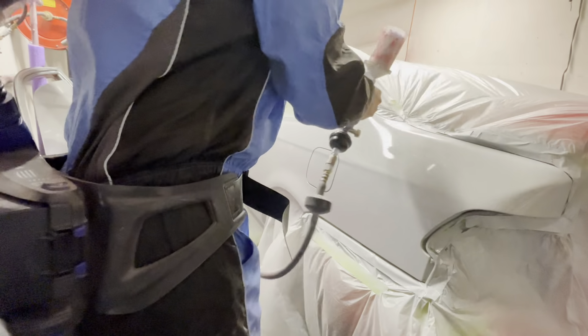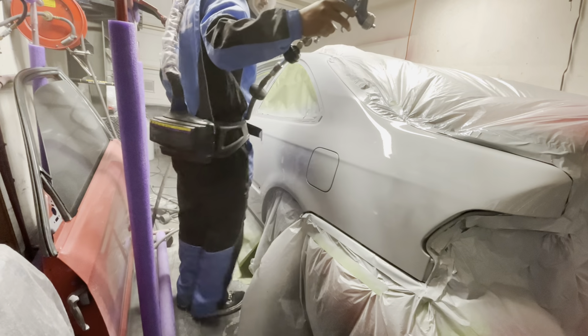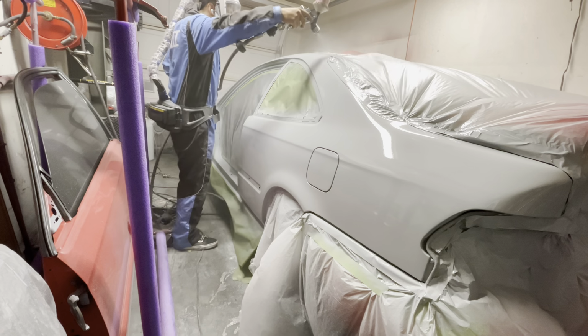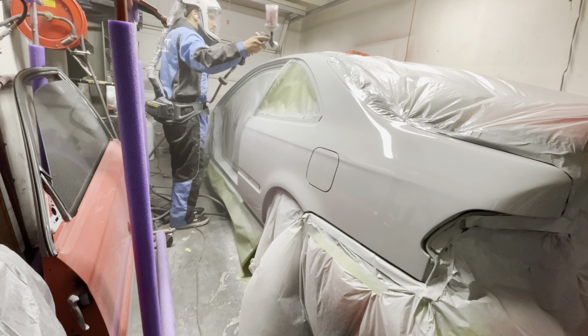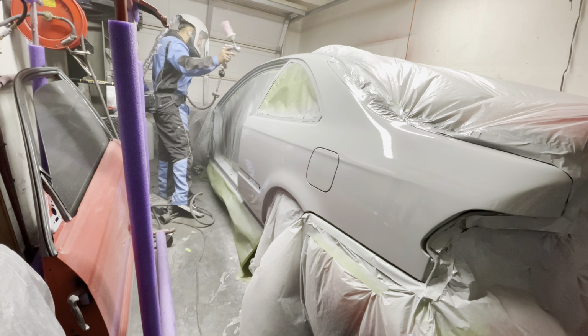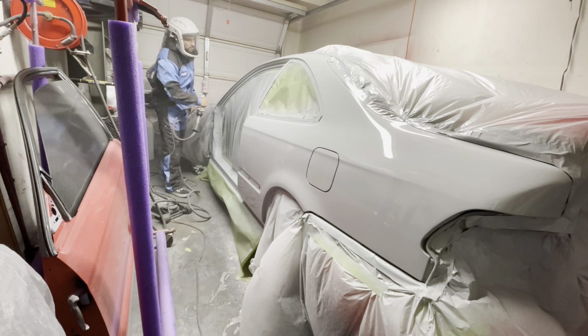I'm getting a nice medium wet coverage of primer, and everything is just looking super good. And honestly, it's just spraying really well. So let's go ahead and move forward and see what ends up happening and what type of paint reaction we end up getting.